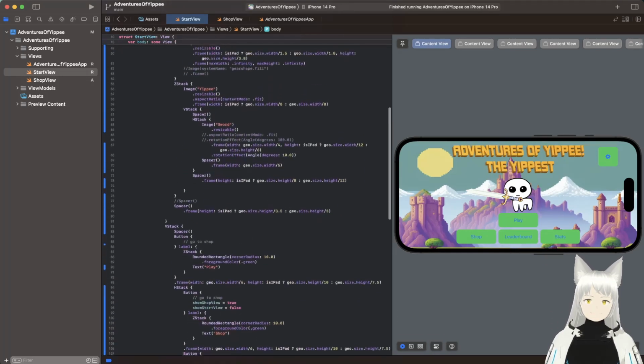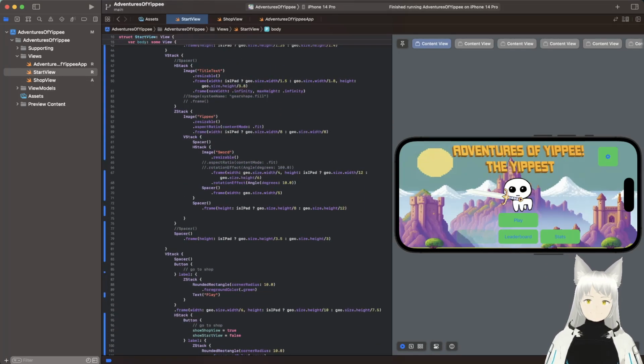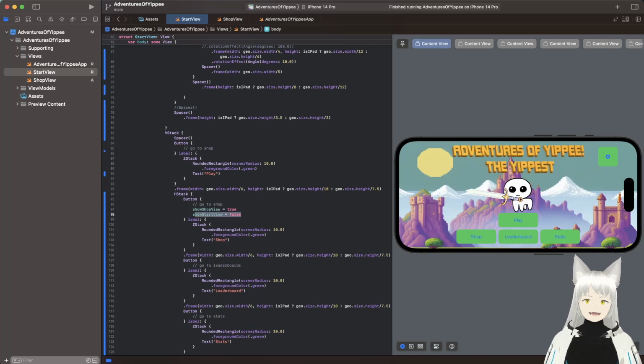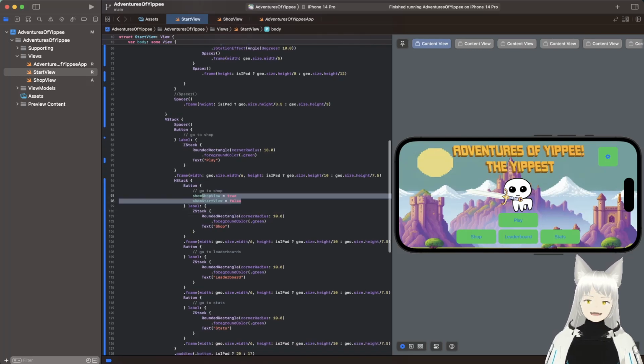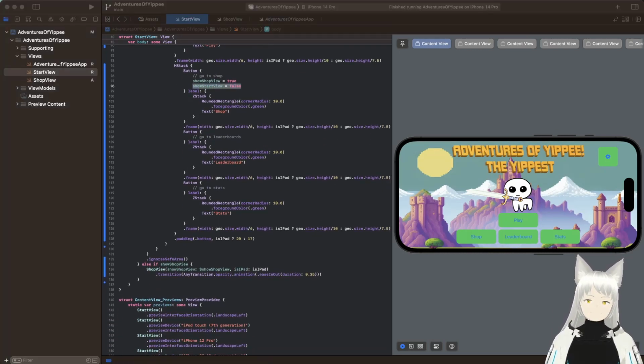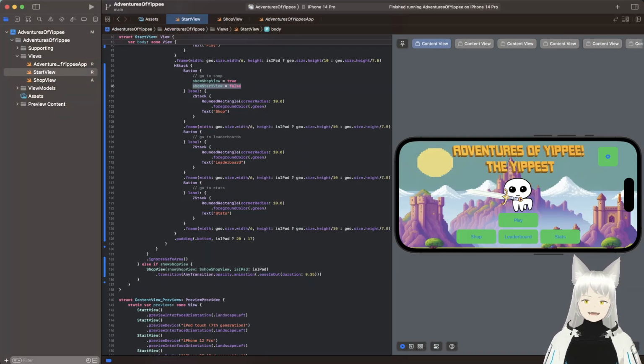But then if I click this shop button, it'll set showing the shop true and the start to false. But that means I need to reset this back to true. Yeah, I'll have to be passing a lot of variables around though. That seems a bit gross to do. Yeah, that seems a bit gross indeed.